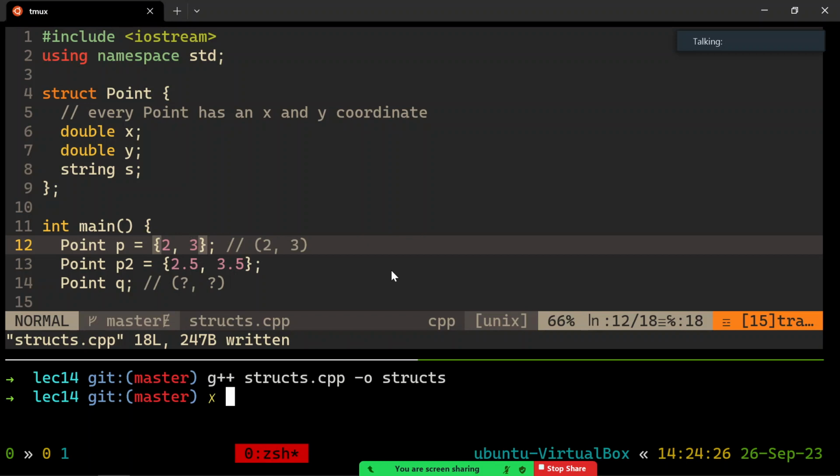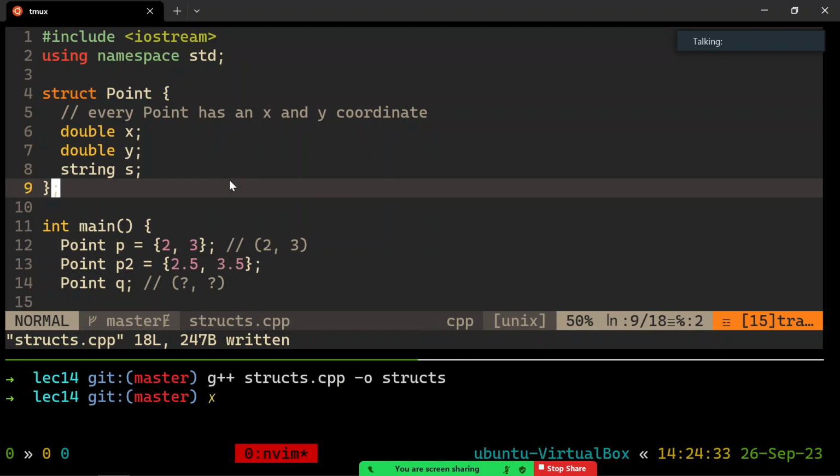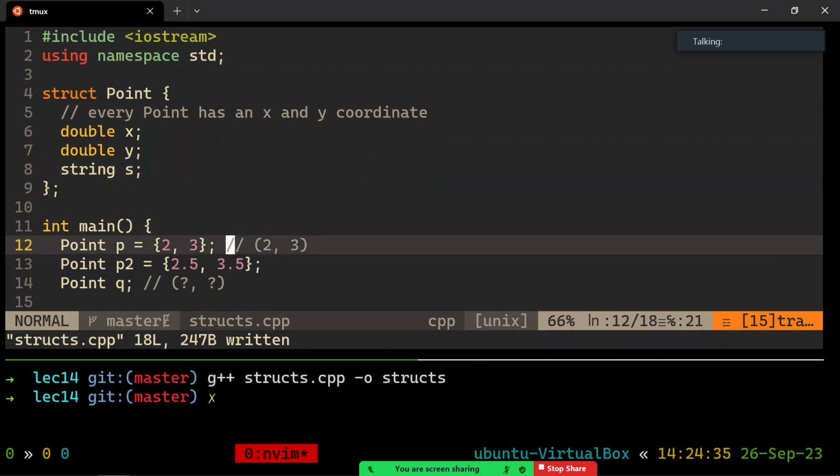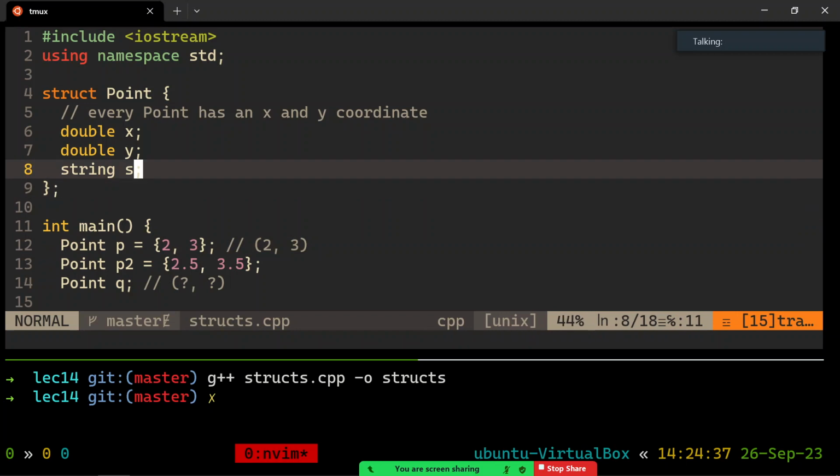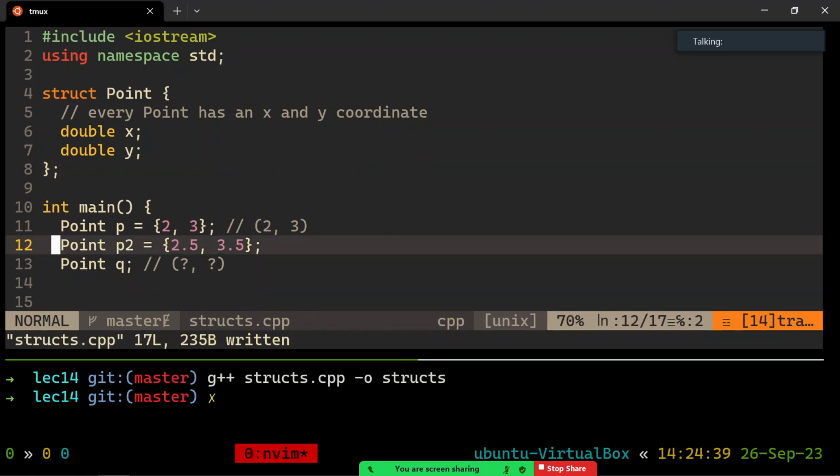Yeah, it'll set the first two and not care about the third. It'll leave the third undefined. Yeah, that's a great question. I have not thought to try that, I don't think. So, yeah, you can give pieces and then fill in the rest later. That is totally possible. Any other questions?